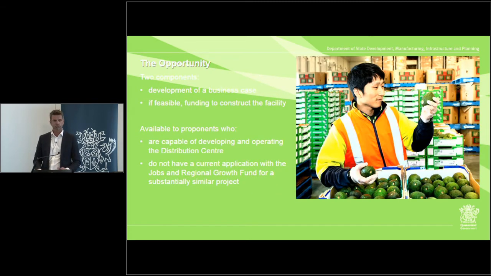The opportunity. The opportunity has two components. Firstly, there's the funding to develop the business case, and if the business case proves feasible, receipt of the balance of funding to construct the distribution centre. The opportunity is available to proponents that have the capability to successfully develop and operate the distribution centre in a regional location and do not have a current application seeking funding from the Jobs and Regional Growth Fund for a project which is substantially similar to the distribution centre.